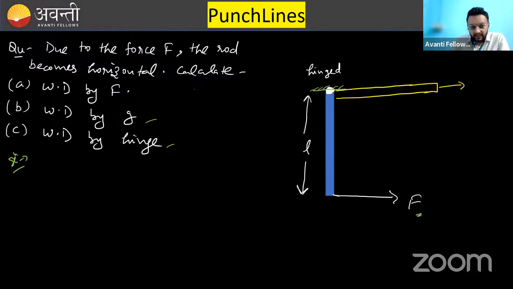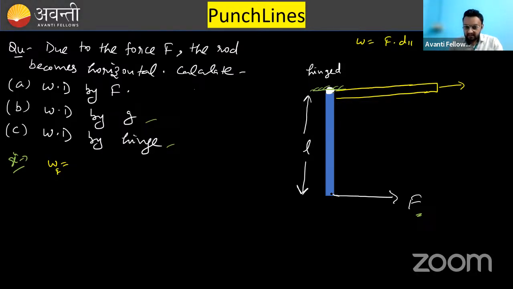So if I calculate the work done by the force F, what we have learned is F D cos theta, where D is the displacement in the direction of force. I have told you two things now. Work done is force into D parallel, or force parallel into D. We can use either of them depending on the situation, whichever is easier.